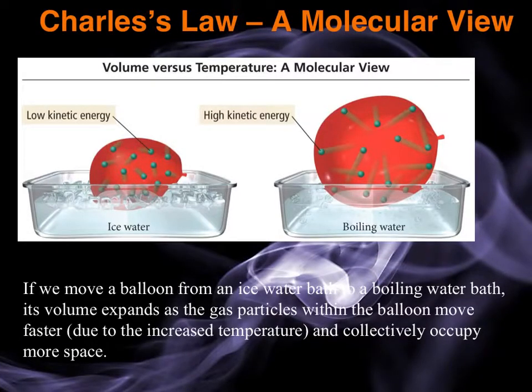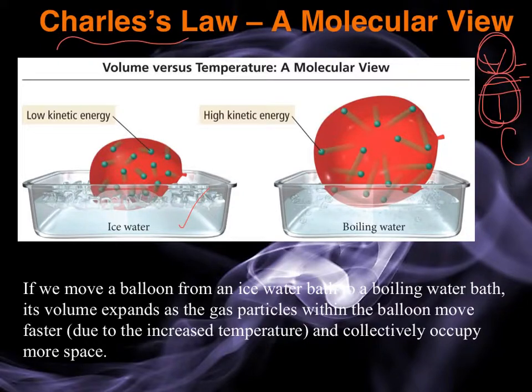Charles' law, practical application. This is actually a kind of a fun demo to do. If you were to blow up a balloon, put it in ice water, and it shrinks. And that's because of Charles' law. So remember Charles' law said that volume and temperature are directly related. So V over T equals some constant. So as temperature goes down, volume would also have to go down in order to remain constant. This ratio always remains constant.